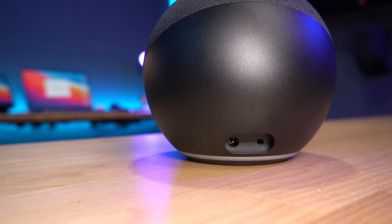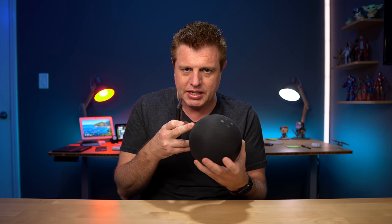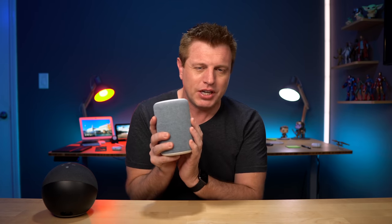It really is great at its price point. It has a 3.5 millimeter jack on the back that is input or output — you can hook your phone up to it as an input and use this as a speaker, or you can connect to an external speaker that may sound better. You can also use Bluetooth to stream from your phone to the Echo or from the Echo to another speaker. This supports all the usual music services that work with Alexa, such as Apple Music, Spotify, Pandora, and iHeartRadio. Now let's compare the audio with the previous generation of Echo. That has 360 degree audio; this is a front-facing speaker. Amazon says for best results, be in front of it — about 10 feet away, minimum six feet — and ideally at about ear height. The Echo Dot 3rd generation does still sound great — if you find a killer deal on it, don't pass it up.